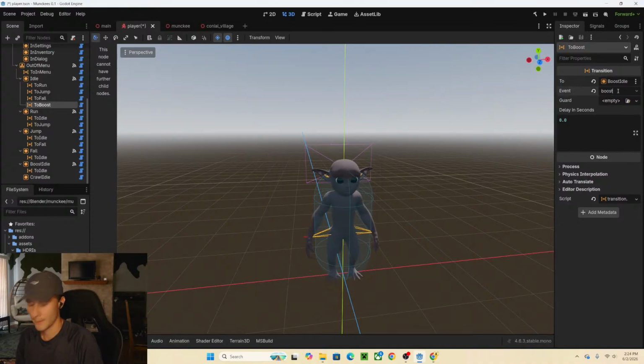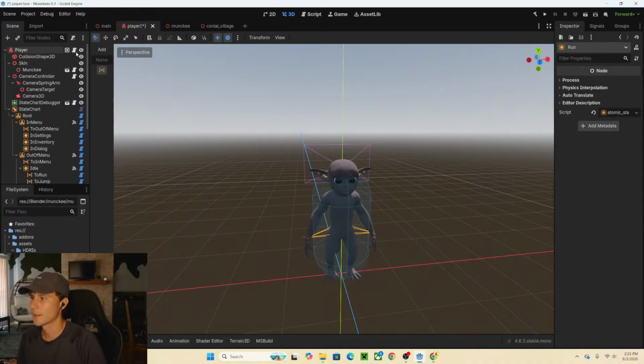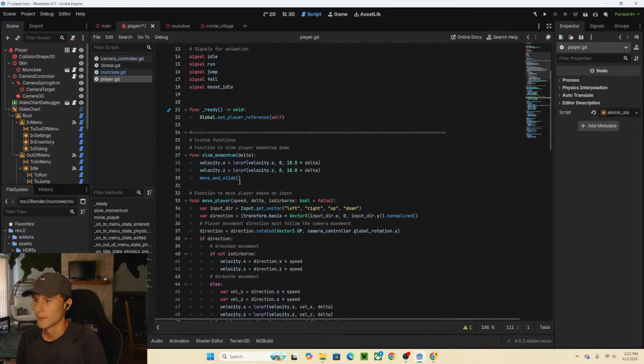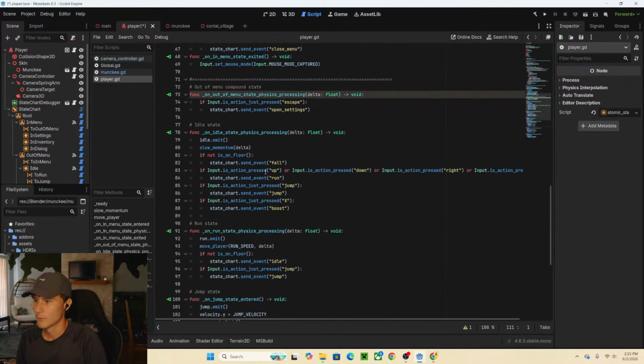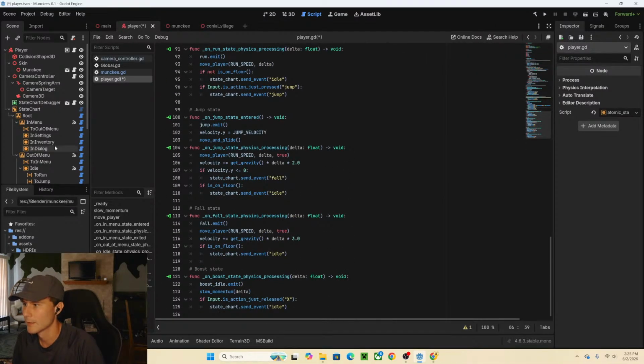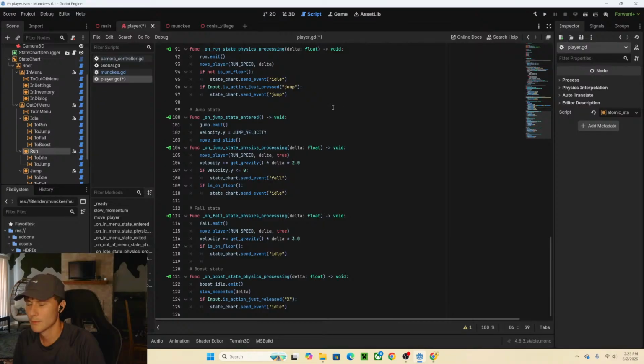And the event will be called boost idle. Let's change that in the script really quick. Okay, let me make sure that works still.